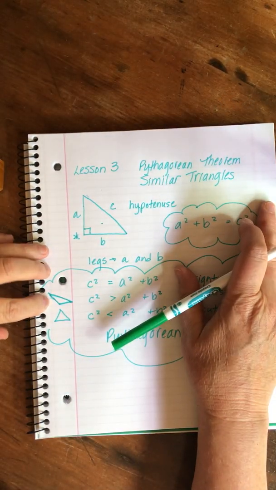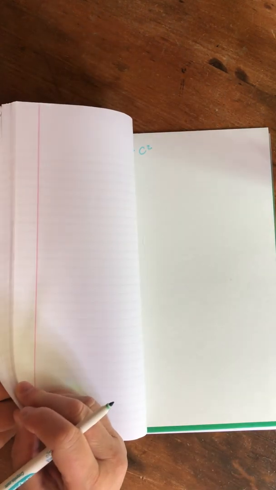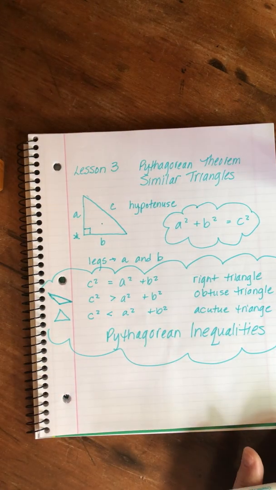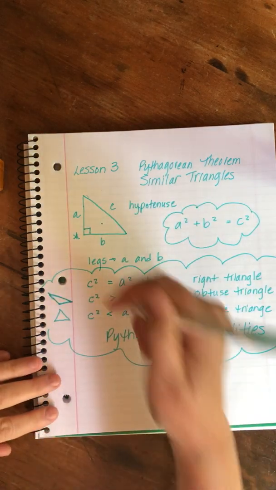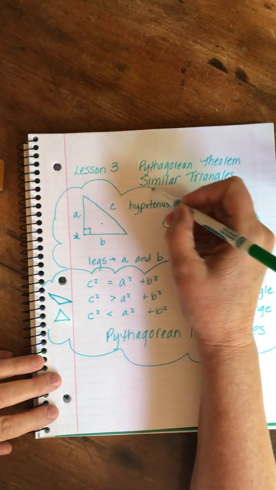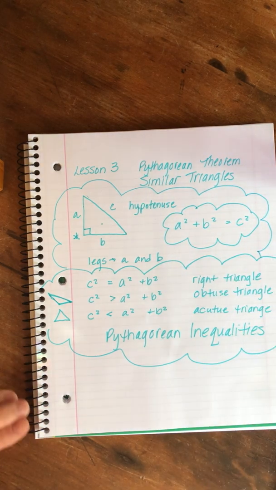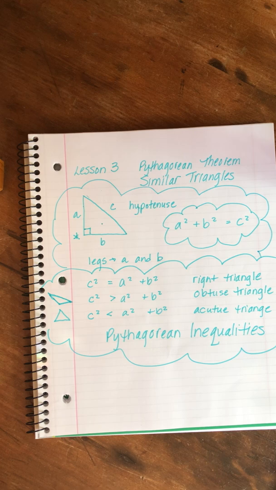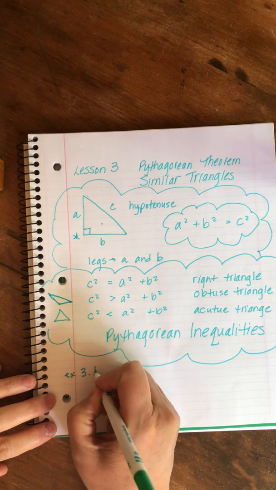I have tried a lot of different strategies for helping students keep track of formulas over the years, and this back of the book thing is by far the easiest because it's right there when you need it. Okay, so all of this is back of the book worthy, and like I said, if you want, just pause me right now before we go on and get all of this organized back there. Okay, if you're back, then let's go ahead and try the first example.